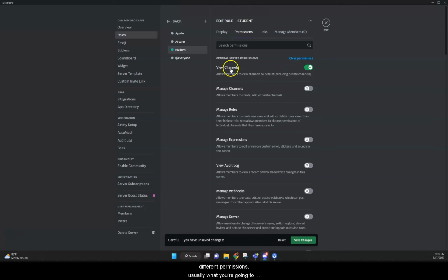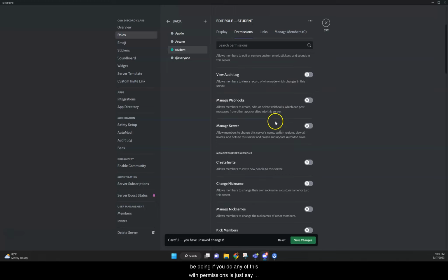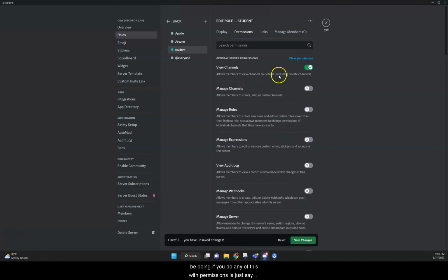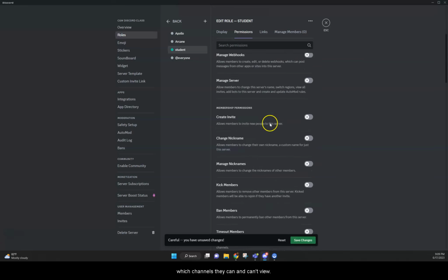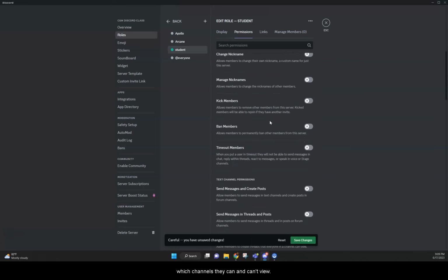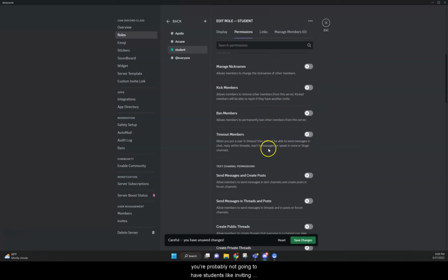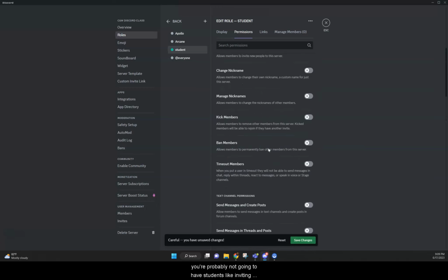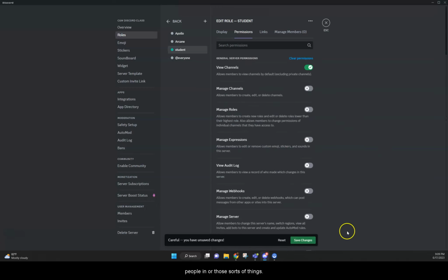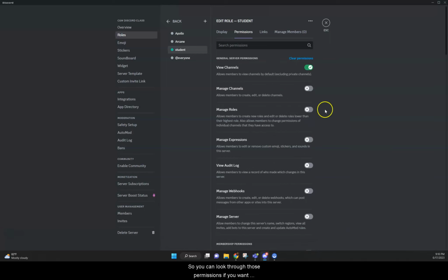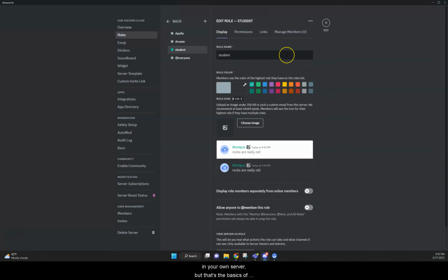Usually, if you do any of this with permissions, you're just saying which channels they can and can't view. You're probably not going to have students inviting people and those sorts of things. You can look through those different permissions on your own in your own server, but that's the basics of putting together a role.